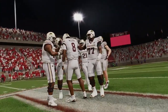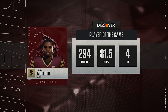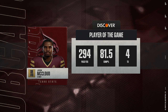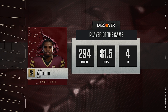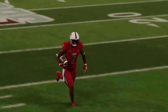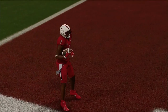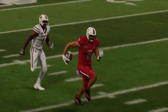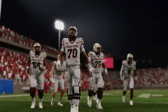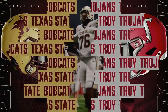Well, this was an offensive showcase out there today. We thought it would be a high-scoring game, and it certainly delivered. If you love offense, then you love this type of game. Both offenses going up and down the field, seemingly at will, throwing the ball, running the ball. But, David, I feel like if you're a fan of defense, maybe this wasn't your cup of tea. More defense optional. You didn't really get too much of that stuff, but listen, you got to get a few stops late in the game. You got to get one, actually just kind of one stop with this many points being scored. You got the stop late. That's why you got the dub.